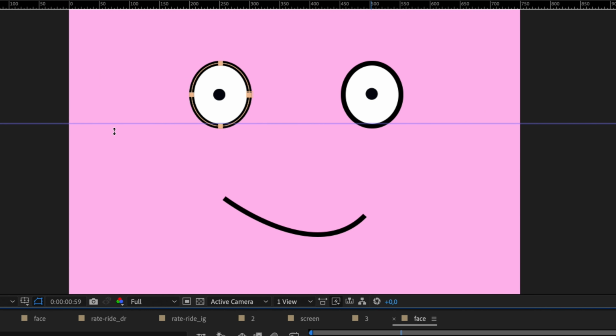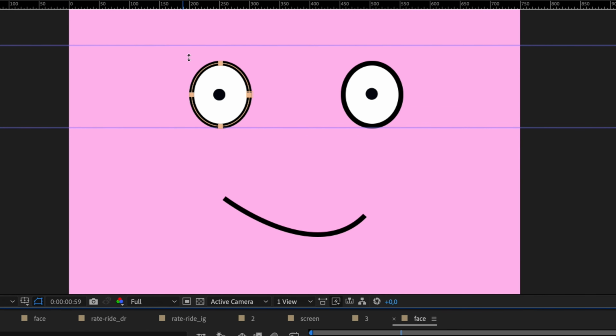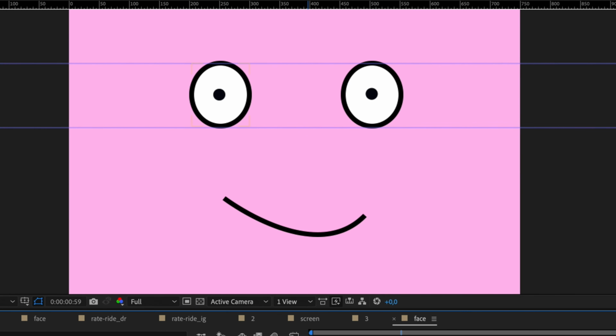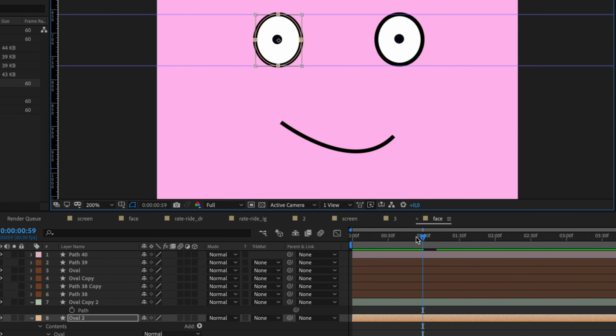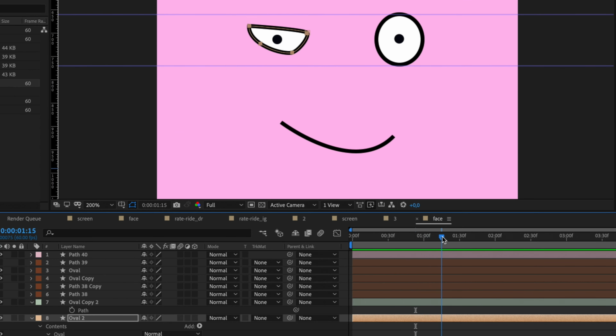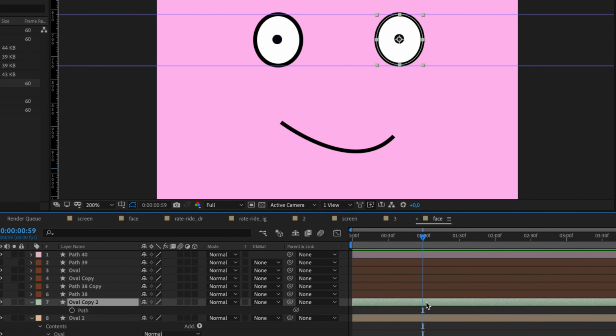Let's set the guidelines and flip the eyes along the vertical axis. Now the path morphs smoothly without unnecessary eye movements.